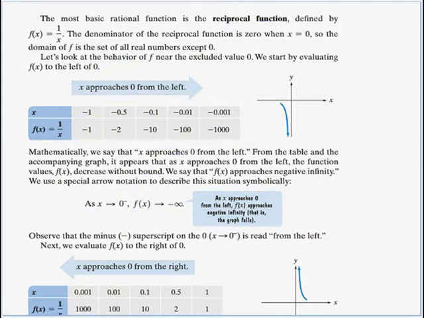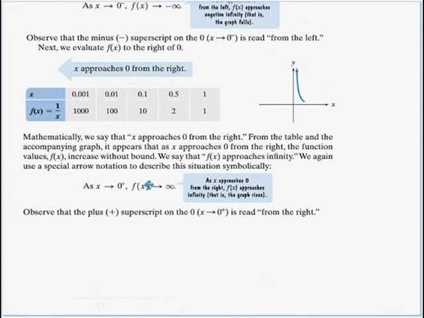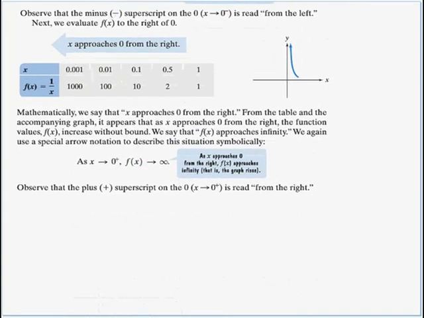Next, let's see what happens when we approach from the other side, from the right of 0. So now x is approaching 0 from the right. So here was 0 would be right here. And we can find some numbers away from 0, like positive 1, and then get closer. Positive a half, and then 1/10, 1/100th, 1/1000th. And as we plug those numbers into the function 1 over x, we get the output values of 1, 2, 10, 100, 1,000.